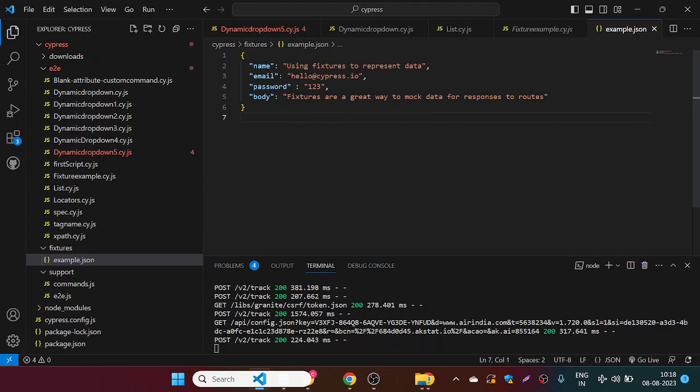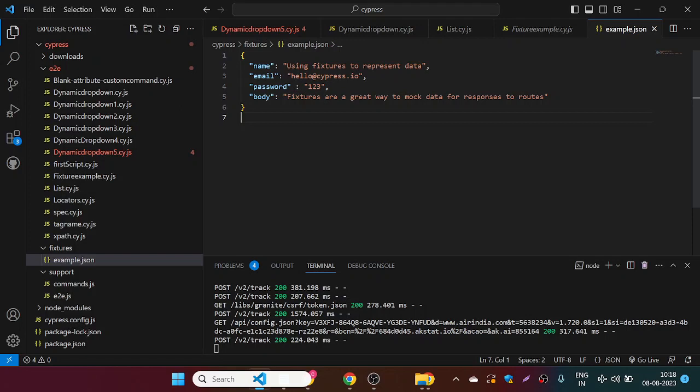So why do we use fixture? See, fixture plays an important part in Cypress. In the fixture folder we have one JSON file. In JSON format we put all our data inside the fixture file, and whatever data we want we just access it. So the question comes here: how to access the data from the JSON file? Today we learn how to access it, and this is an important concept in Cypress.